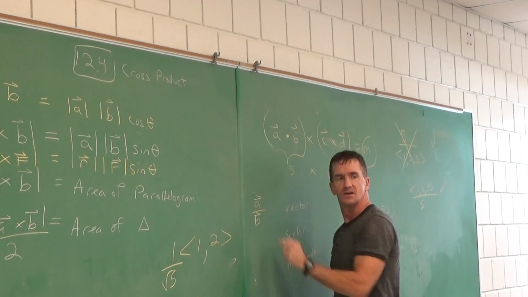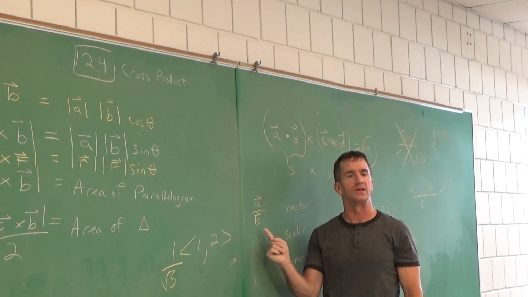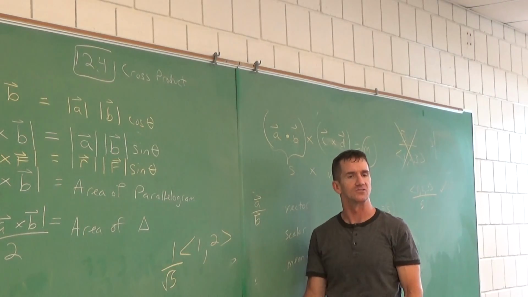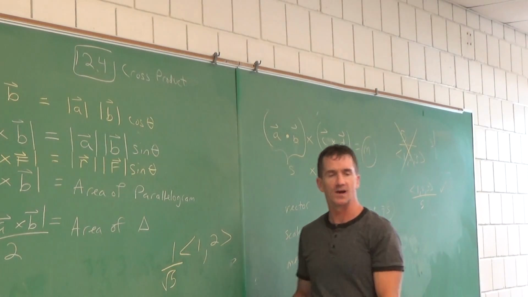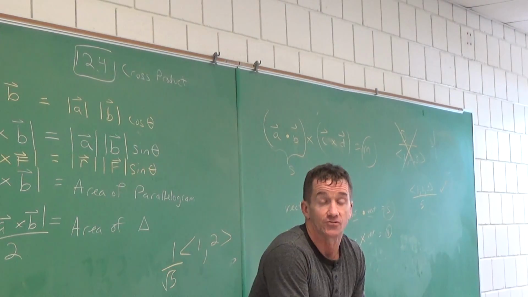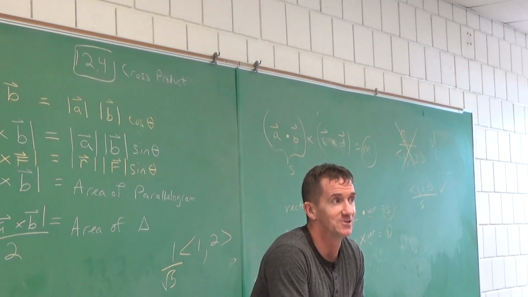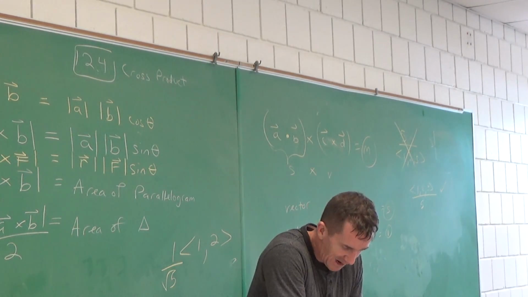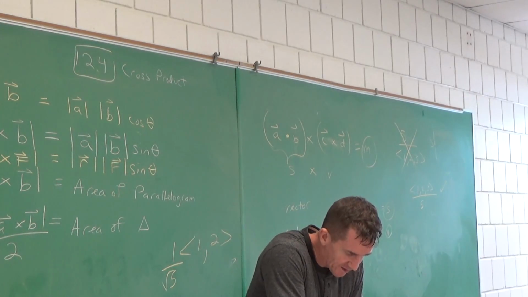Divide out vector b. So make a point: what's never going in that denominator? Vectors. You will never ever do vectors in a denominator. But he can divide the magnitude of both the vectors, right? That's right. Magnitude is a scalar. I'm looking for one that could trick you. I don't want to trick you.